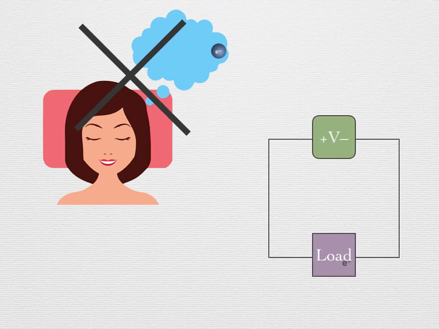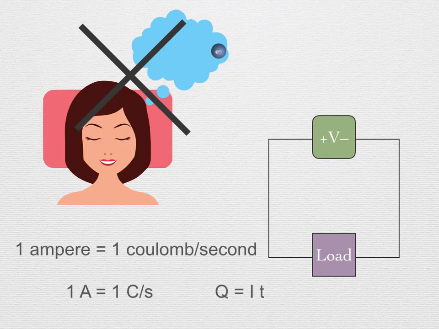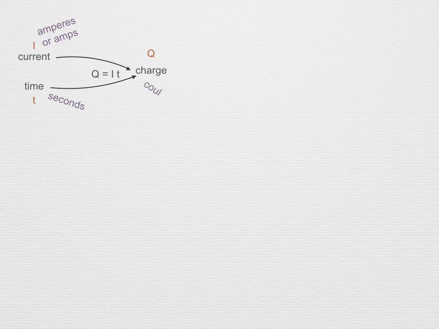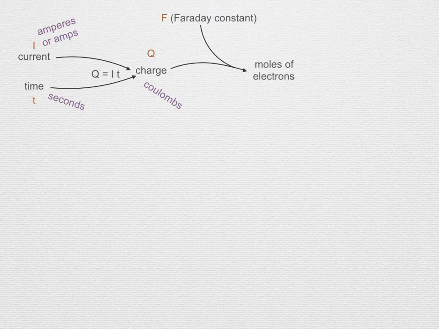What we can measure, however, is the current that flows in an electrical circuit. A current of 1 ampere is flowing when 1 coulomb of charge passes a fixed point in the circuit in 1 second. This is an exact definition. By measuring a current and time, we can calculate coulombs of charge. Current must be measured in amps and time in seconds in order to give charge in coulombs. So measure a current in amps and the length of time in seconds it is flowing, and the product gives you the charge in coulombs. Then, by using the Faraday constant F, we can find the number of electrons involved, measured in moles.